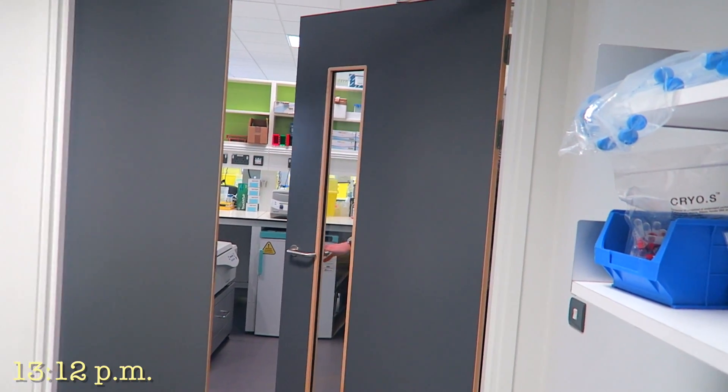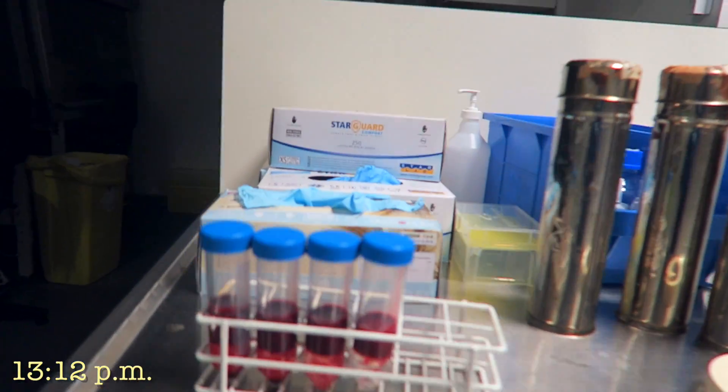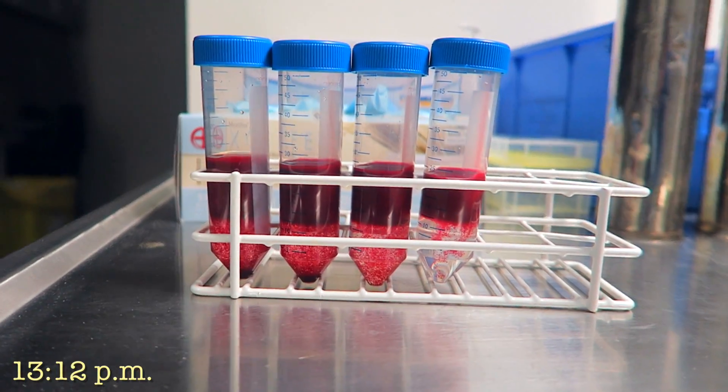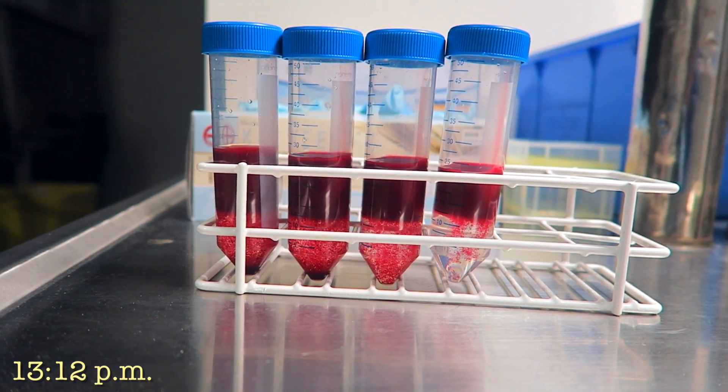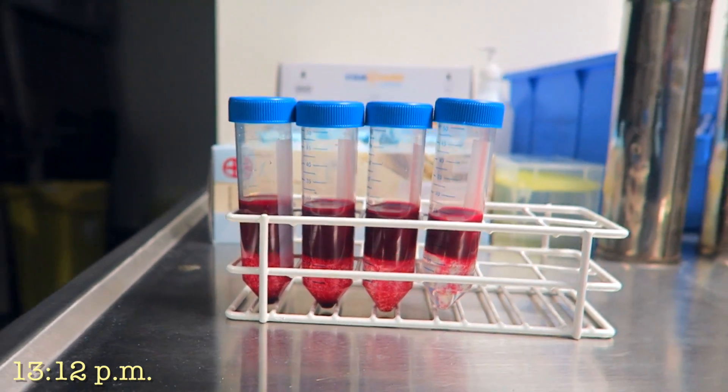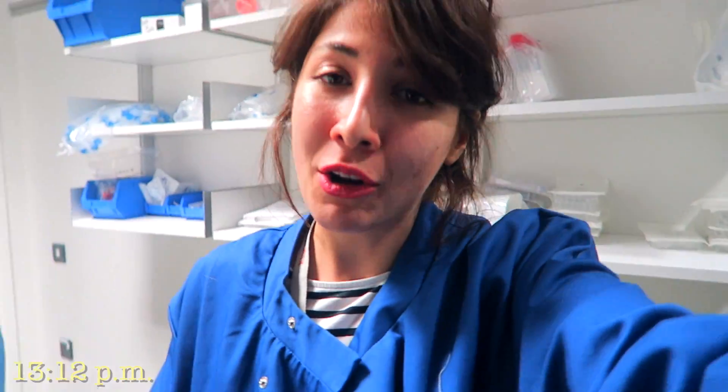That's Matt — he's hiding. As I said, you can already see the blood separating as I layer it on top of the Ficoll, with the red blood cells going to the bottom. I'm going to spin it in the centrifuge, and after 20 minutes I'll show you the plasma completely separated.